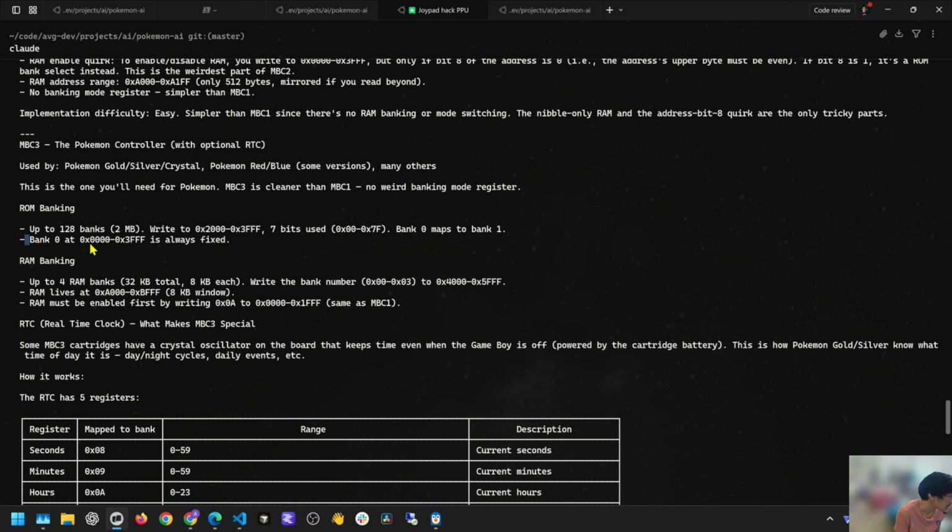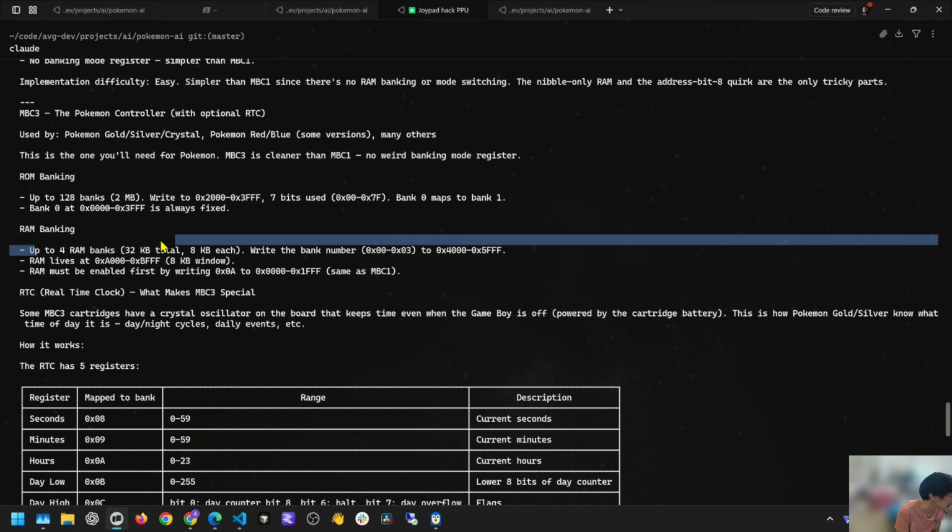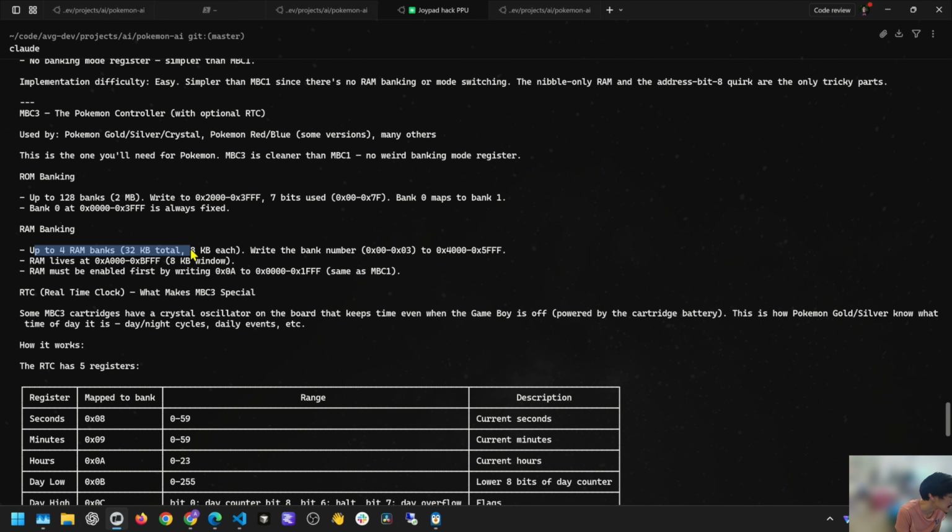RAM banking. So this bank 0, the first bank of the 2 banks, is never going to be switched out, which is also kind of like the rest of them. So RAM banking up to 4 RAM banks, 32 kilobytes total, 8 kilobytes each. Write the bank number 0x00 to 0x03 to 0x4000 to 0x5FFF.